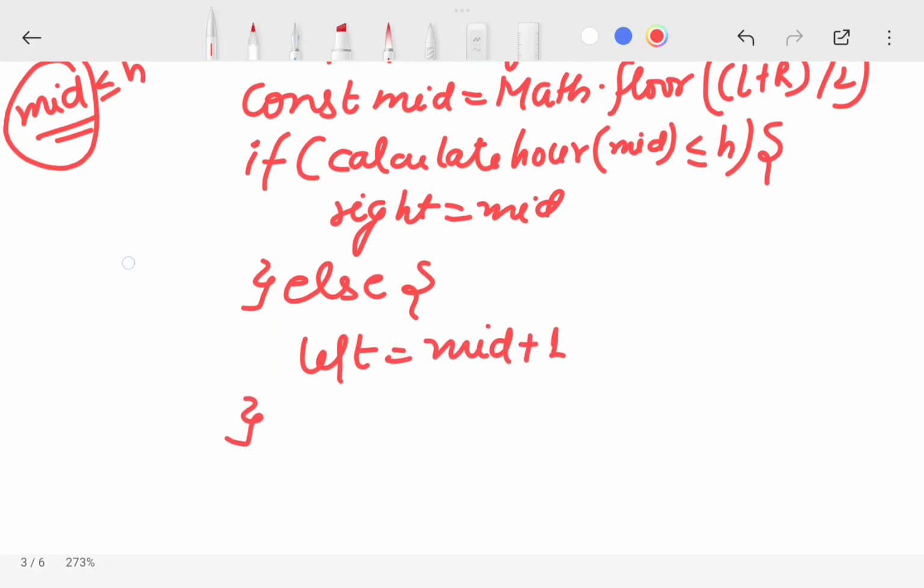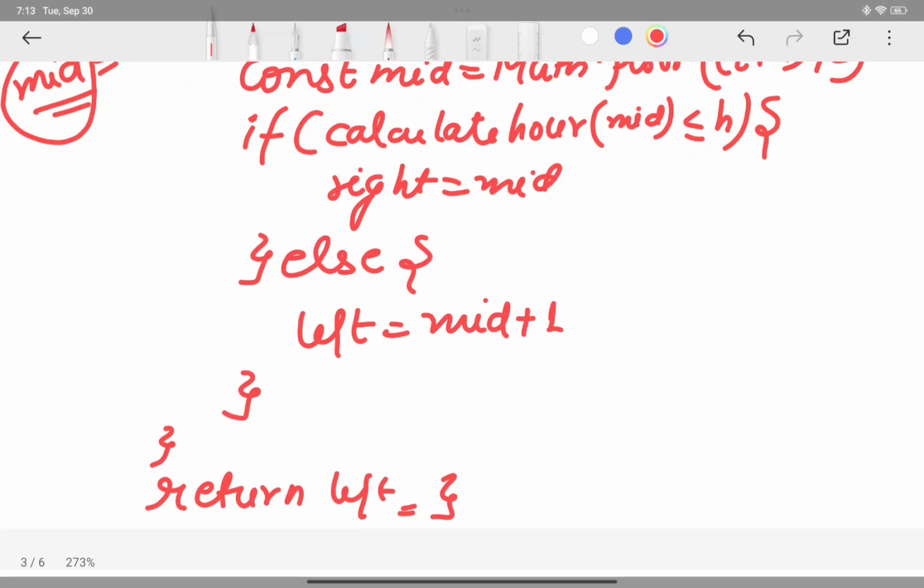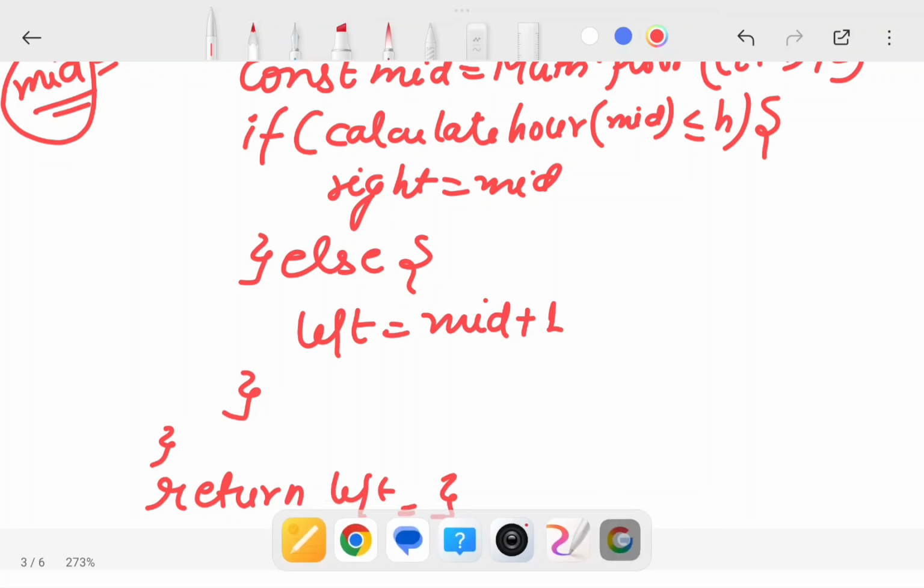After all of this we will just return left. So it will give the minimum number of hours in which Koko can eat all the bananas from the piles. So hopefully you can understand this solution. So we can submit this question on Leetcode as well.